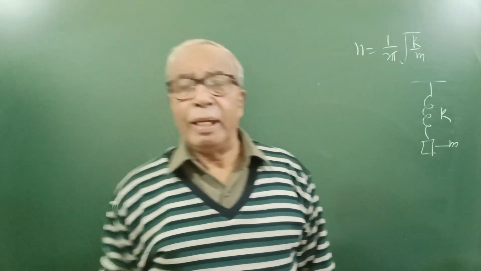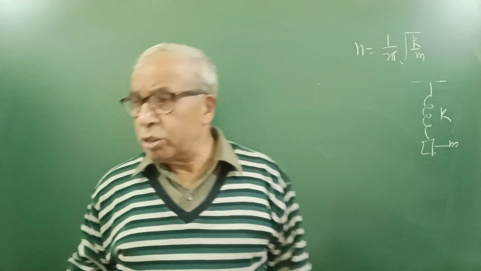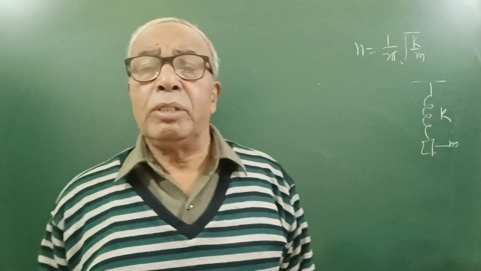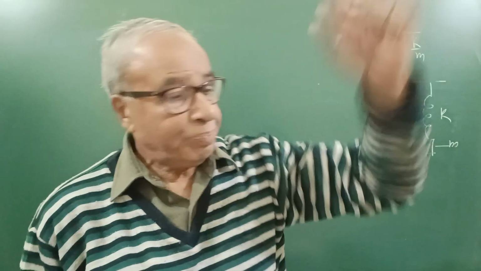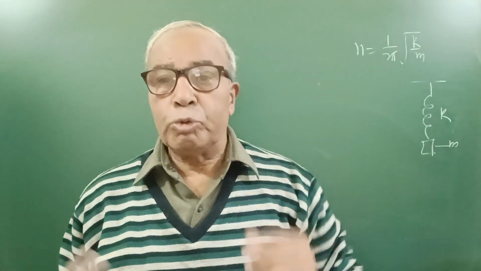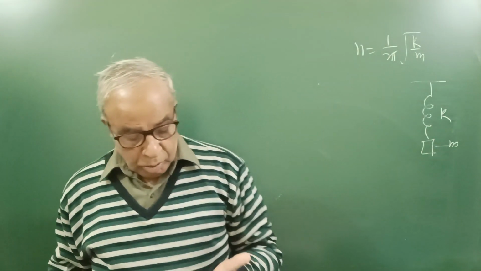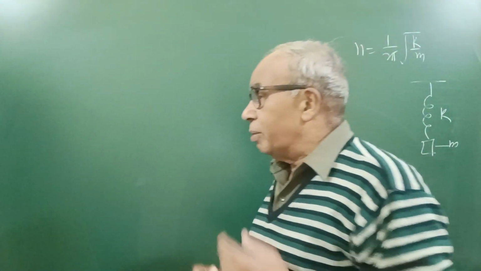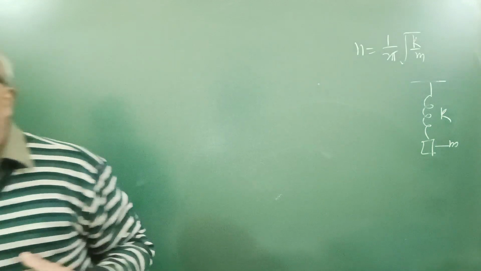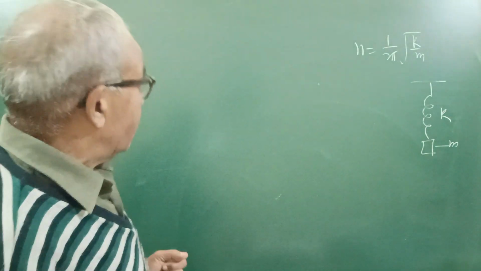I told you many times that communication is through electromagnetic waves, and these waves are of different frequencies. We tune our television or radio to a particular channel, whether you want to listen to Rainbow FM or some other Mirchi radio, etc. So that is done with the help of resonance.